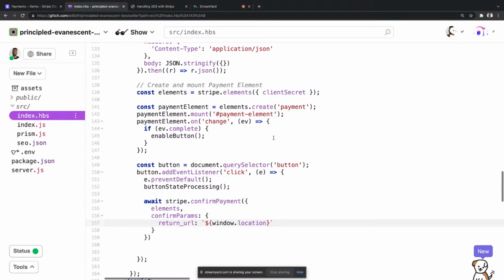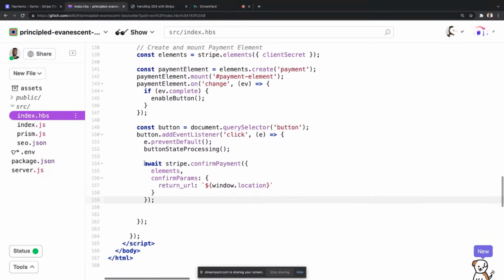That is useful because if you have the client secret, you can grab some information about the payment intent from the client side, like whether or not it was completed. We'll get into that a little bit more later, but it's important to know that you do need this return URL. We're going to try to confirm the payment, and ideally we'll get payment intent in our response. Otherwise, we'll get an error. So let's just grab those two things.